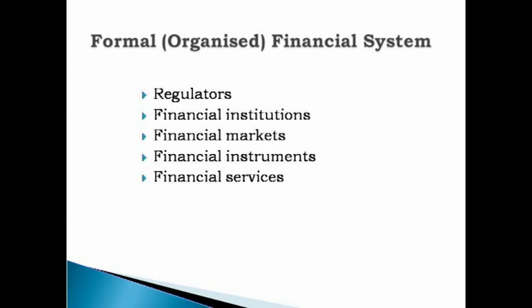Like in the case of the financial system, there is a formal system and an informal system. In the formal system, there are 5 different components. Since the independence of our country, the Indian financial system has been going on. But all the time, for promoting and attracting more and more investors, with more and more stringent rules and regulations, so that we can reduce unauthorized activities, we have been making certain revisions. Because after 1991, when the liberalization and globalization policy was implemented by our government, there was a paradigm shift in the total financial environment of our country.